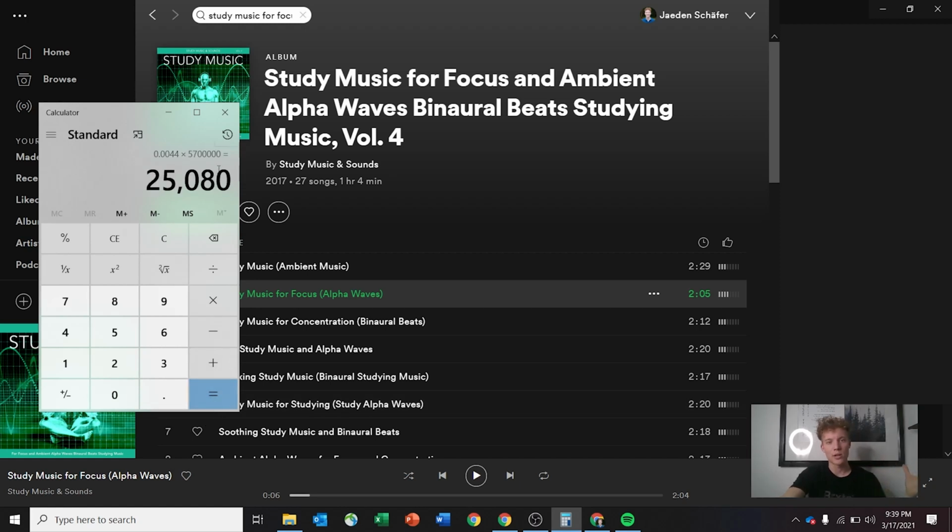And they have 10 or 20 songs per album. It actually looks like they have 27 songs on this album. So if that was their average, they could have made up to $600,000 from this album. I'm assuming that's their biggest one, so it's gonna be something a little bit smaller. They probably made $200,000 to $300,000 from this one album that came out in 2017.